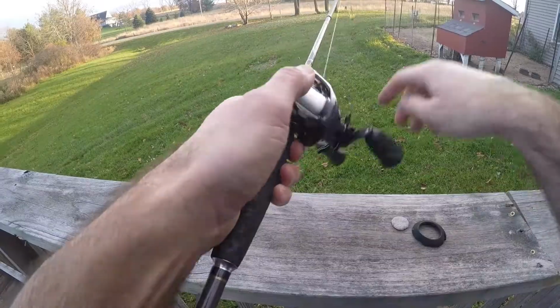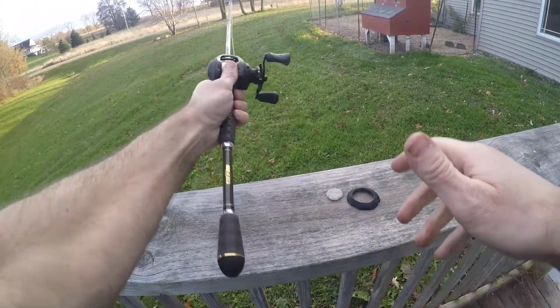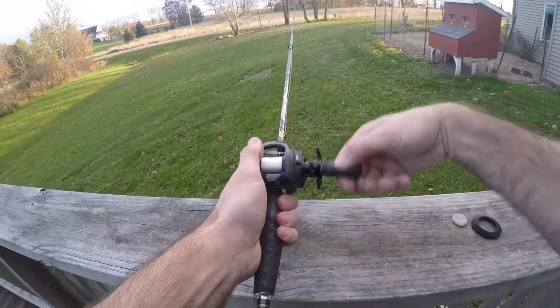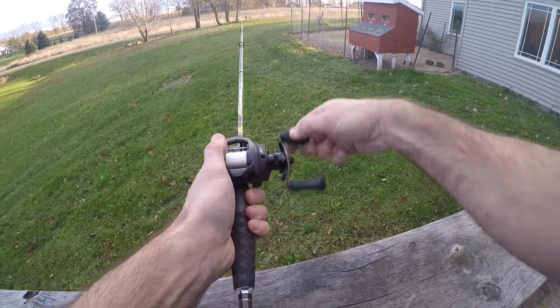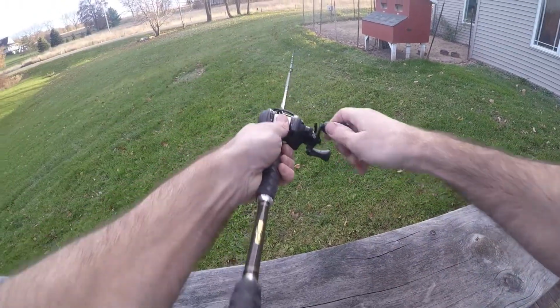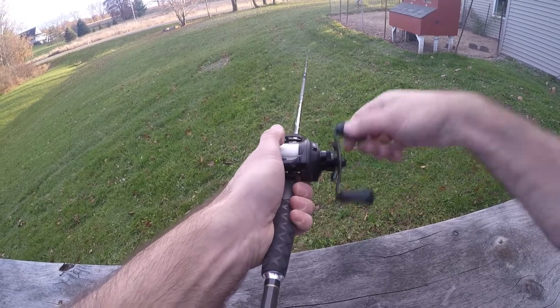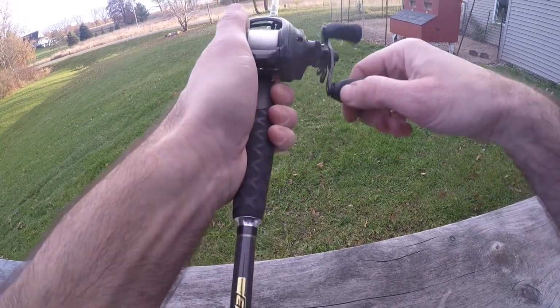Not too bad. Loosen up the brake a little bit, see if we can get a bird's nest. Not too bad. Chicken coop over here. Chickens don't like this. I like the sound. Way better than the Fluger.